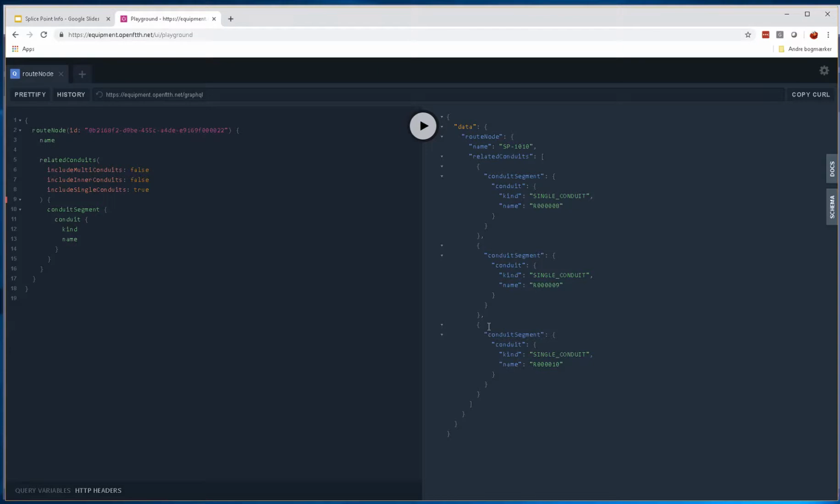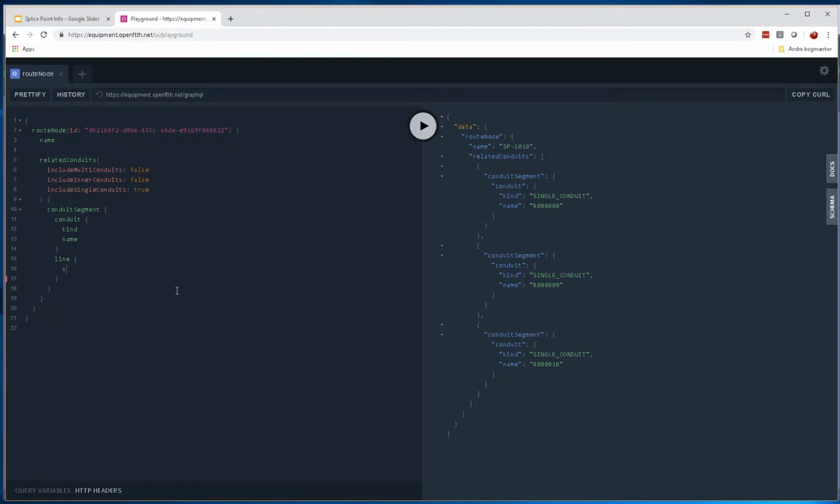So of course, when you then get the single conduit, you can get all the information you need about where they go from and to. We can try to do that. I want to have the line information. It's funny that the auto completion stuff doesn't work anymore. Anyway, there's a line information on the segment level, so I want to know this segment, what line is it part of.